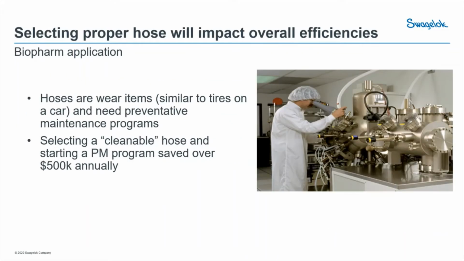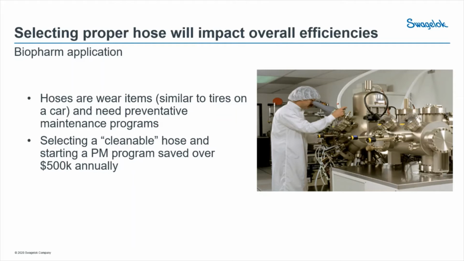So here's another quick one. This is a biofarm application. First of all, I'll just preface this and say that hoses are wear items. They're like tires on a car, they're like oil in your car. You need to replace it and you need to maintenance it every so often, or else you're gonna have failure, you're gonna be stuck on the side of the road, right?